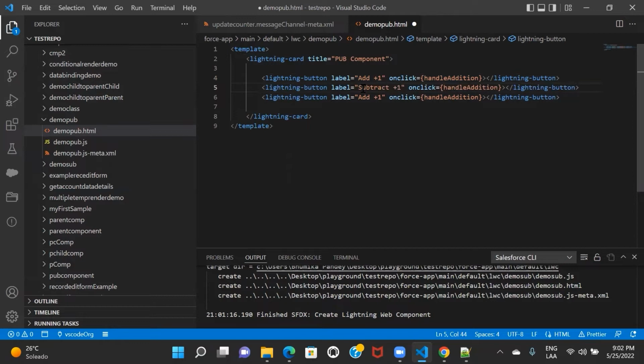Subtraction, -1, and then multiplication. Here I'm not giving any class or anything like that. If you want to style it, you can. It's not going to look very good because there'll be no space, no styling. It will just look a little clumsy, but you will understand. Multiply. Okay. So these are the three buttons.